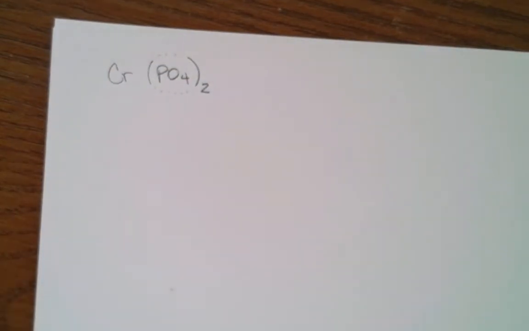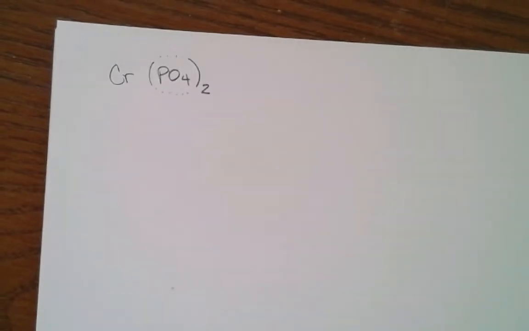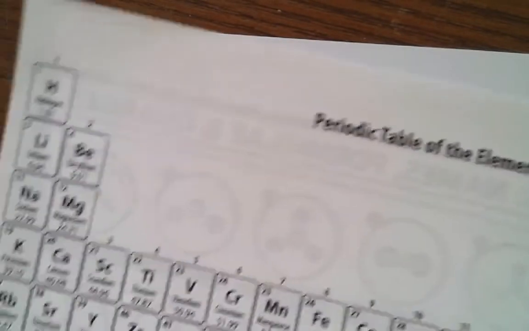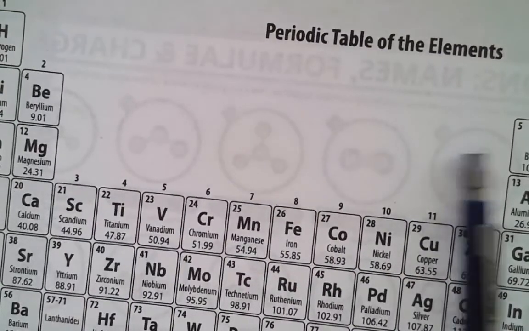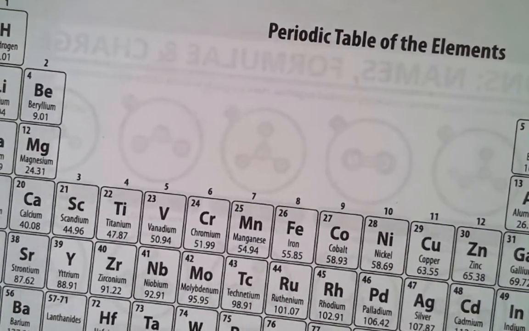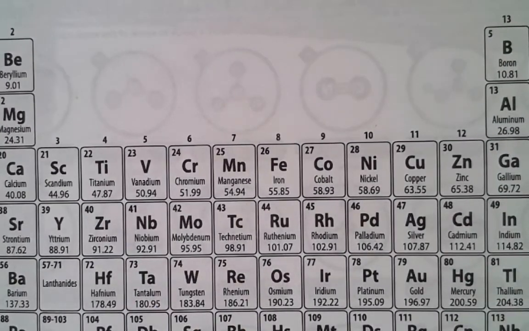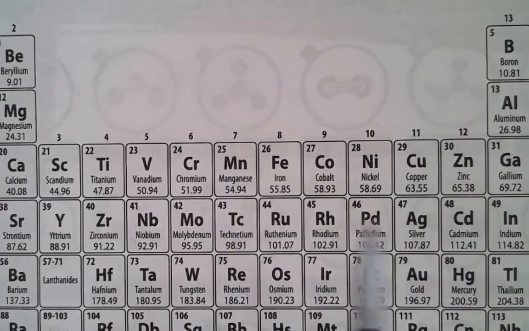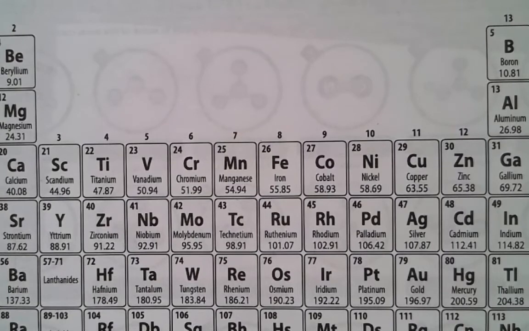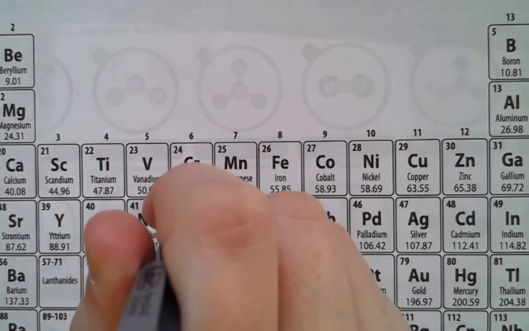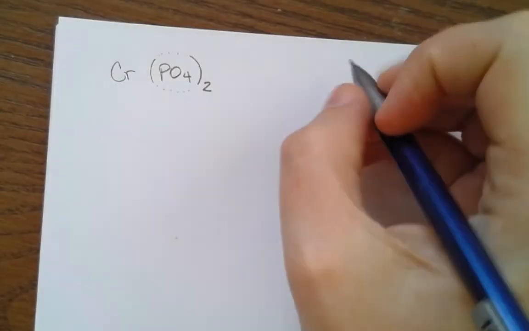You may recognize that you don't see Cr all that often. So it might be in the sea of the transition metals. I'll give you a hint. Most things that I use, especially if I'm coming up with this off the top of my head, will probably be in that top line. They're more common on Earth and we're more familiar with things like copper and zinc. Although sometimes they're in other places. So if it's not in the top line, keep looking. There's chromium. Boom. Right there. Just give you the name too. Okay, so we say it's chromium.